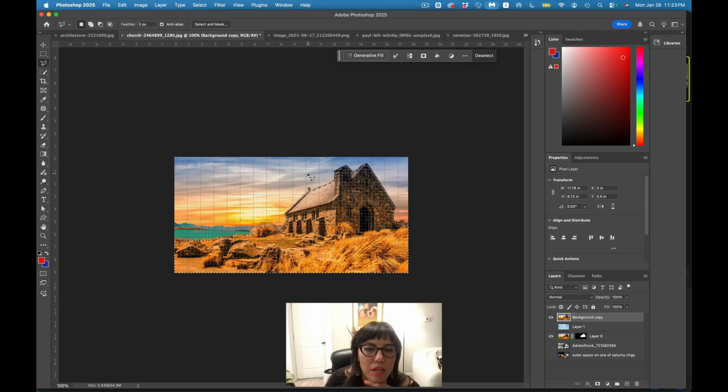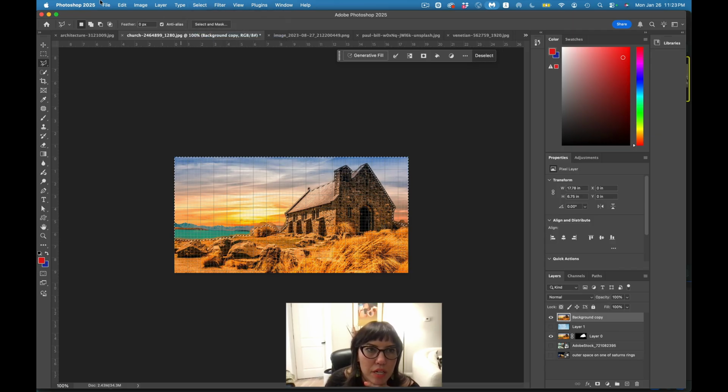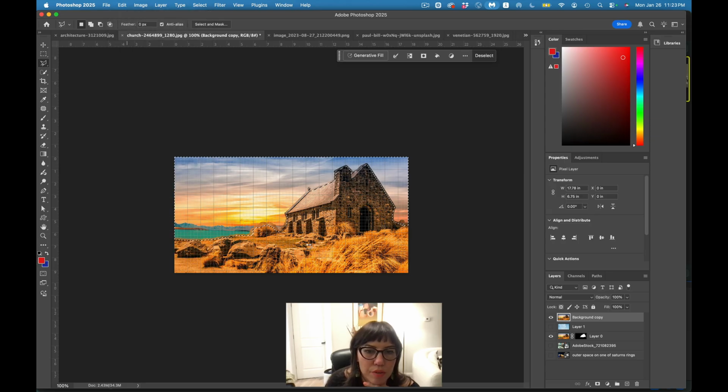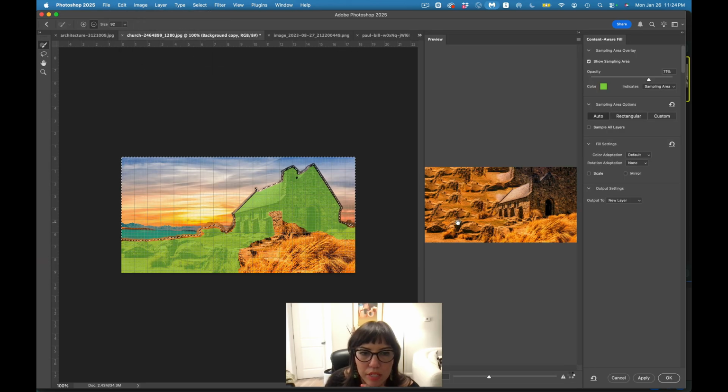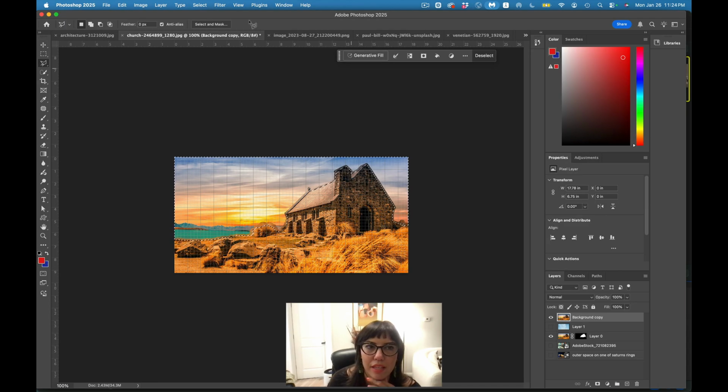I don't know. Anyways, I'm going to do select inverse, and I'm going to do content aware just to show you what you can do with this. You can see you can generate the whole background. In this case, it's turning everything into that sagebrush and rock. I don't really like that. I think it looks weird.